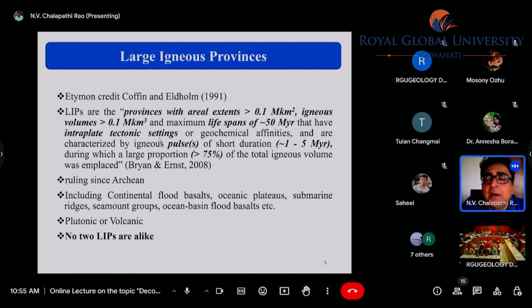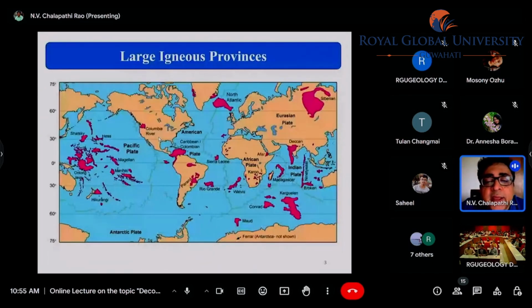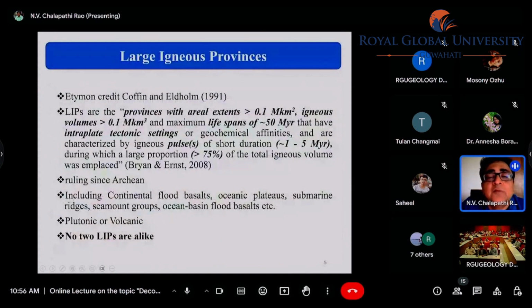You are all aware that in modern day we have plate tectonics, which drives the planet Earth, but the plate boundaries, where we have mid-oceanic ridges or subduction zones, have nothing to do with large igneous provinces. If you go back to the screen here, you can see they're all away from the plate boundaries. They are within the continents. You can see them either in oceanic plate or in continental plate. That makes them very special, because they are beyond plate tectonics. Then people started looking at these large igneous provinces in a very different way, and they realized that not only in the Cretaceous, but even in the Archean time, we had such provinces.